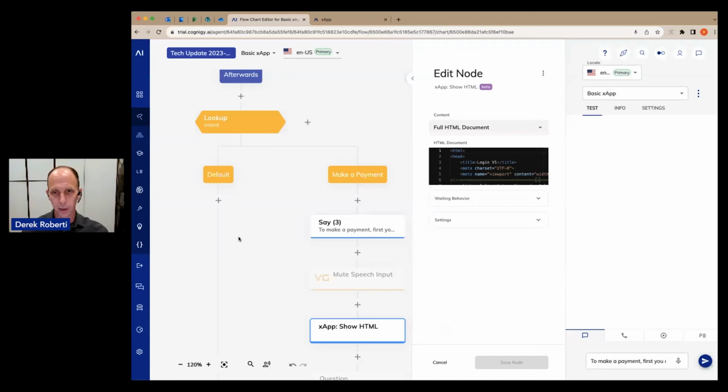And on submit, and this is really interesting, the bot on the main channel then received this information, thanked the user for authenticating, and then asked the end user to complete a payment via the xApp. And the xApp session, and it's interesting, the xApp session was still alive and was updated with a new screen, allowing the end user to then make a payment. And on submit, this information was then again available in the primary conversation so that the bot could then thank the end user for his payment.